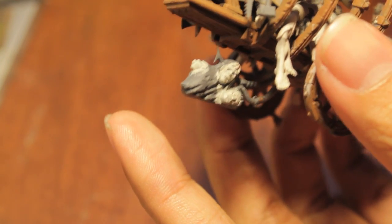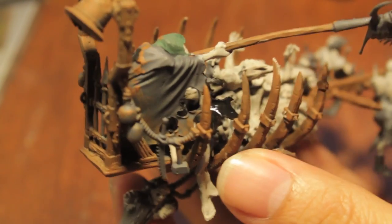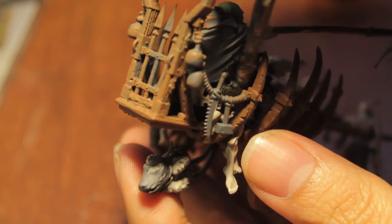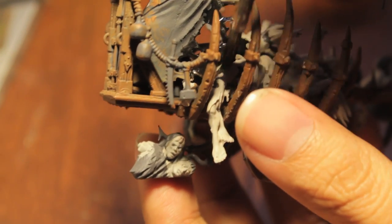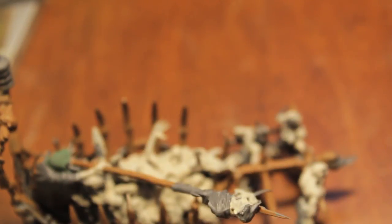That's the good thing about the new iron. Is it the iron blaster? Yeah, the iron blaster. I built it up, and the instructions are very, very, very clear that you should paint certain sections separately before attaching them together. And I read that, and I was like, that's fantastic. I wish all kits said that. Or if they do, I haven't seen it.